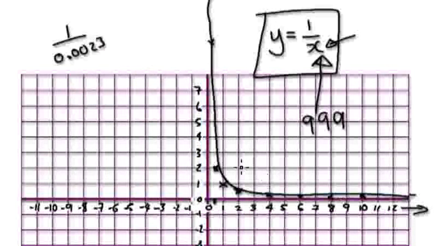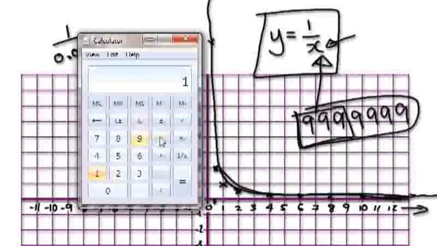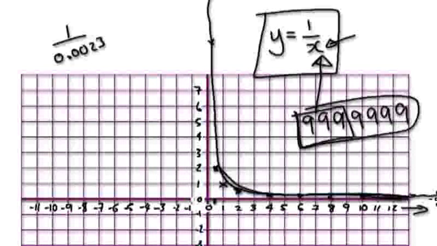That means it's getting closer. So basically, when you're drawing this, this number here will get smaller and smaller and smaller. It will never reach zero, because if you think about it, let's say x goes up to 999999. Now if you get a calculator and do 1 divided by 99999999999, see, the y value will still be positive. It hasn't reached zero. It's still positive and it's still a number. So basically, it will hover above the x-axis.